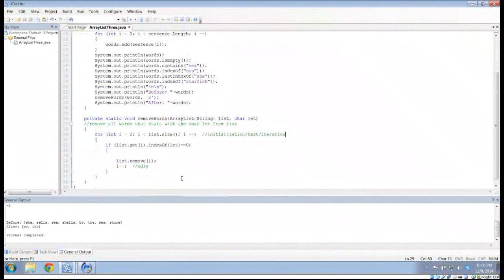But if I'm going to do something like this, I mean, why not just go ahead and set it up as a while loop?